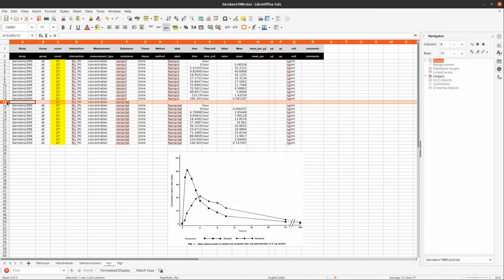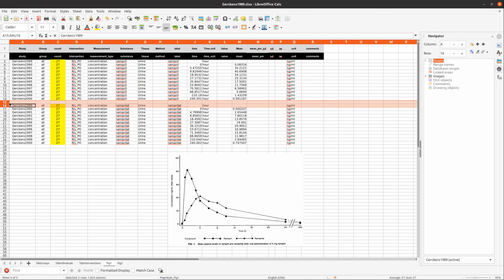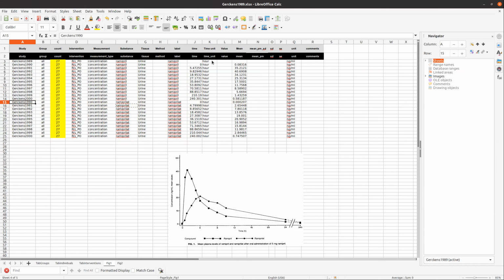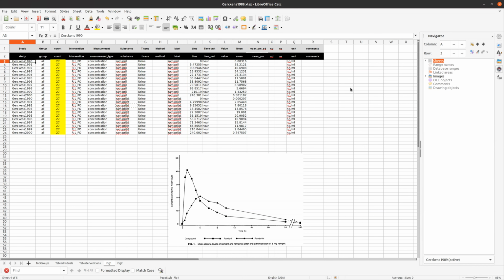And yeah, you can see there's lots of things going on. I would use the same labels here for now. These are time courses, ramiprilat, and then I would remove the rows we don't need. There's no information here. Okay, and here there's also no information. Okay, delete row. Let's see, we don't have any errors.